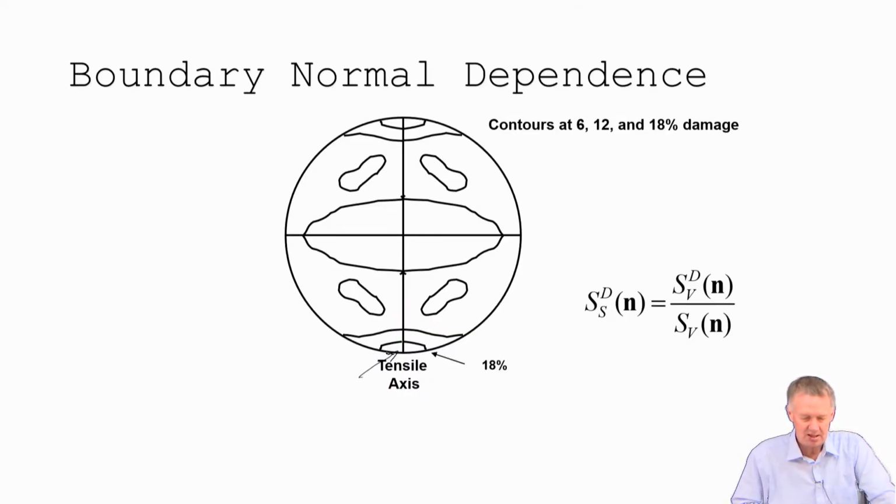We went back, I actually thought I had a couple more slides. We went back and looked at the ones that were damaged primarily on this. And surprisingly, in the MDF, so we looked at only those with this normal. So we said, okay, now we're going to just focus on the boundaries that are normal to the tensile axis. And it turned out that the sigma 3 boundaries were the ones that were damaged the most.